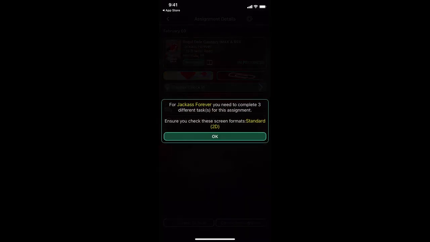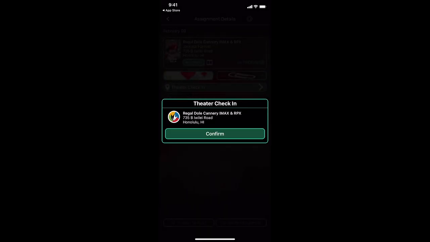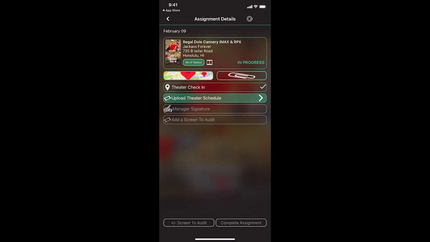In both of these situations, the app does not need to create an extra assignment. You just need to provide your partner with your email and password. Also, remember your partner will never answer yes when prompted with this question, and all payments will still go to you. Once you've checked in and confirmed your partner count, you will be given the opportunity to upload the theater's door schedule.